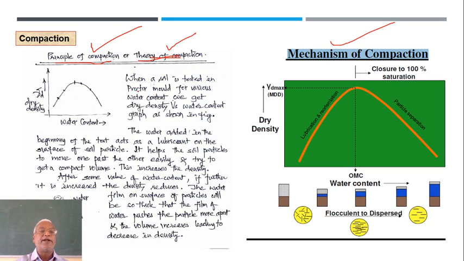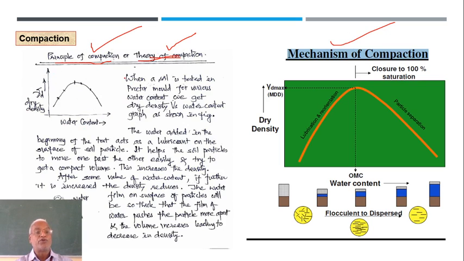We are going to study in detail about this mold. For various water contents we get a dry density versus water content graph as shown in the figure. So here there is water content, here there is dry density. We will be getting some points, we go on just joining them. The characteristic feature of this curve is that it increases, reaches a maximum, and then again falls down. This is typical behavior of any soil in the compaction test.